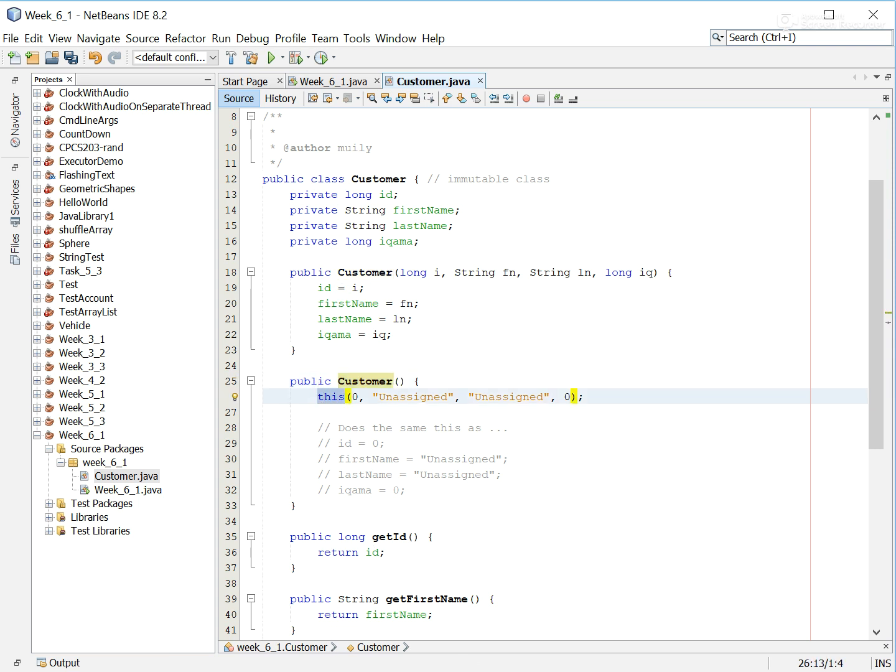So this will call the customer constructor method and pass it 0, unassigned, unassigned, and 0, which will basically do the same job as these 4 lines did earlier. So this is one use of this keyword.